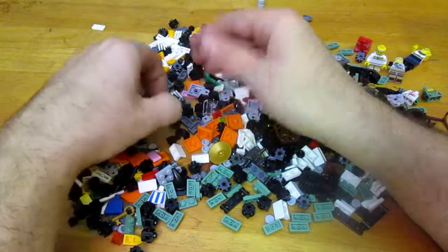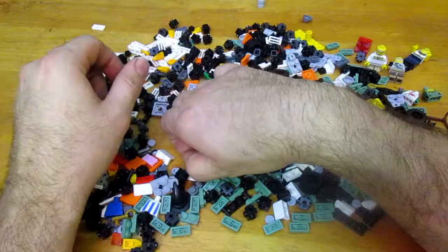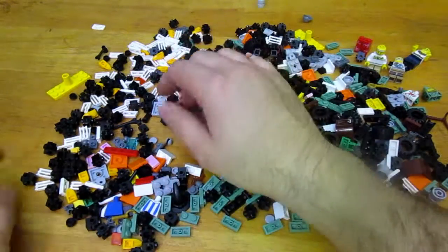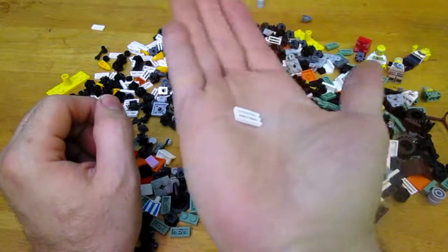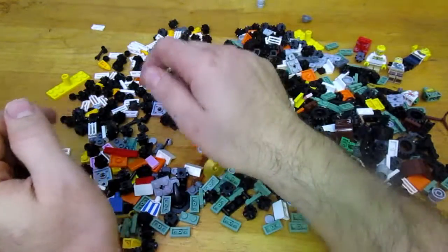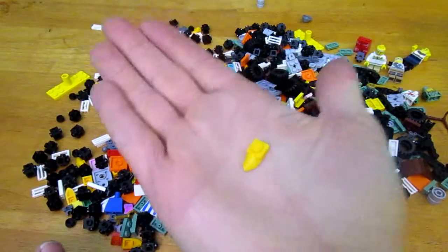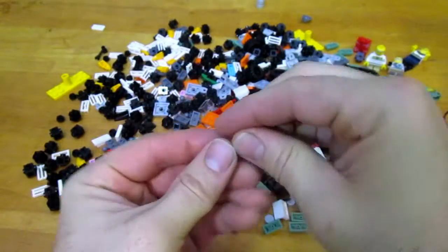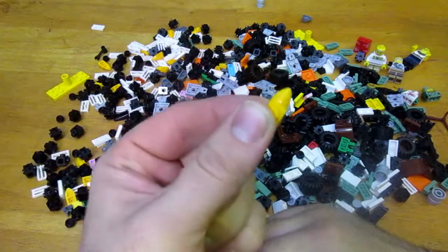I found a little baby dog bone — I got a little dog bone, so that's fun. In one of the drawers they also had one-by-two white grills, which are really good for my computer area in the lab to help with the floor. They also had a drawer of these teeth pieces, which are cool for making a big face — you can do a bunch of chompers along the bottom and top of the mouth.